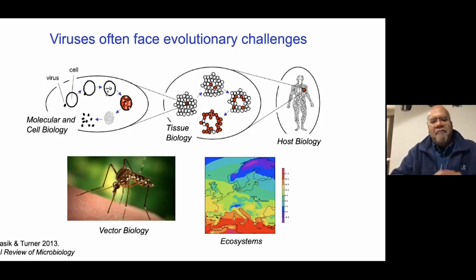So, okay, that aside, I find it remarkable that viruses are as successful as they are. And this is a big part of my research program. These are different, what you'd call biological levels. So at a very base level of molecular and cellular biology, viruses can infect cells if the right proteins are there to bind to. But viruses don't have dedicated movement. So they can't move into the right environment to find those cells. And essentially they're often just wandering around hoping to bombard the right cell type. And to me, that seems like a very difficult way to make it on this planet. And yet they are the most numerous thing on the planet.